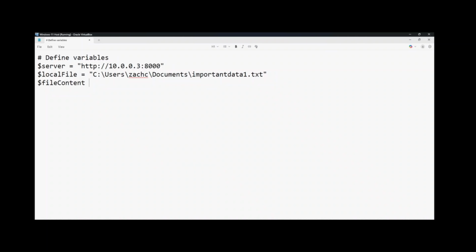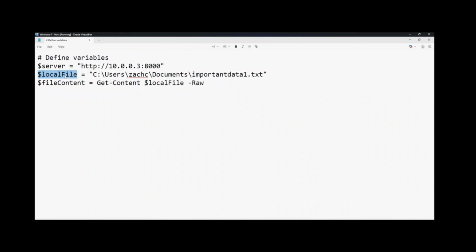And we're going to set it equal to get content. That just simply means we're going to get the content in this file, and store it in our local file variable. Just follow me, it'll make sense in a second. And we're going to do raw, so we want the raw file. So, get content local file. It should be the same here.